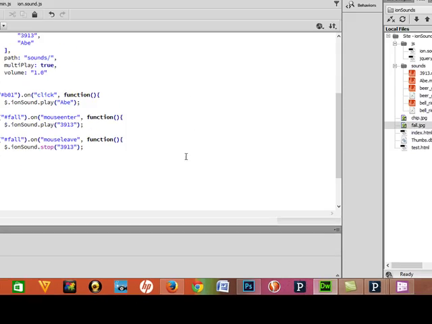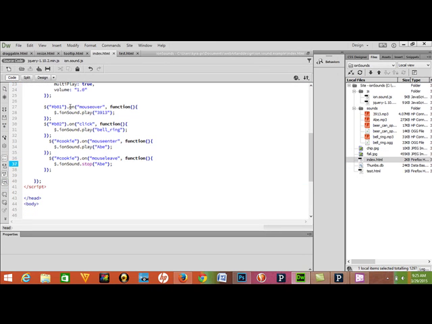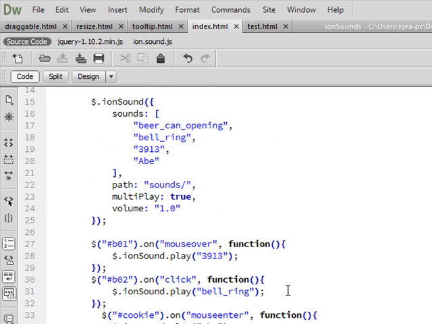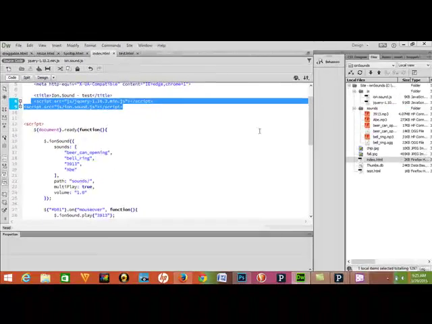Okay, so you can go back and find all of those examples here on your index page of the different possibilities. So on mouse over, if you wanted to play on click, if you wanted to play when it mouse enters and then stop when it leaves, you would use the two of them here. And just remember that it's really important to keep the name of your folder, sounds. So if you change yours, you would have to change that here. You're going to just list all of your MP3s and make sure that you're including these two files and that you have the folder here for the JS.